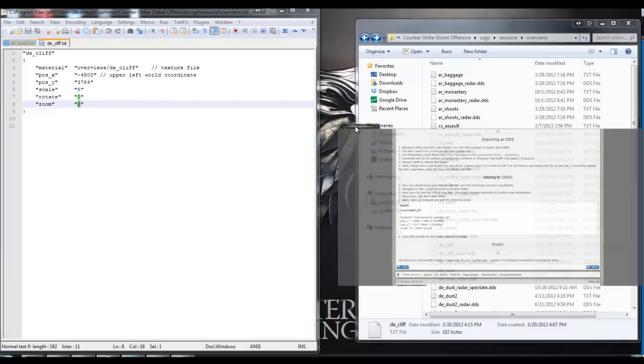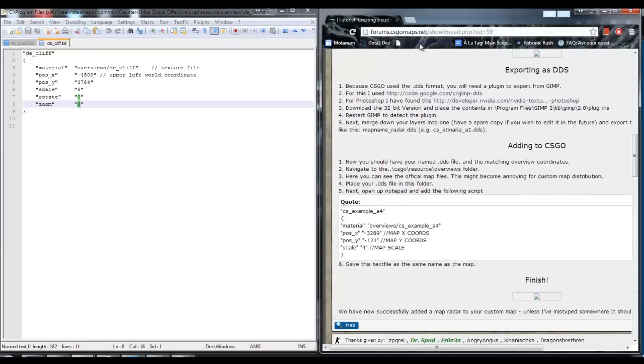Okay, so now if we go to this little tutorial where I based this video, this is the example and everything, and you see that the map X coordinates and the map Y coordinates, those are the ones that you used, the ones that show up in the CL level overview, and you go ahead and put those in, and it should work out, but it probably won't.